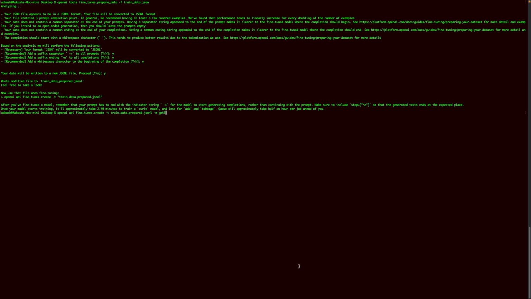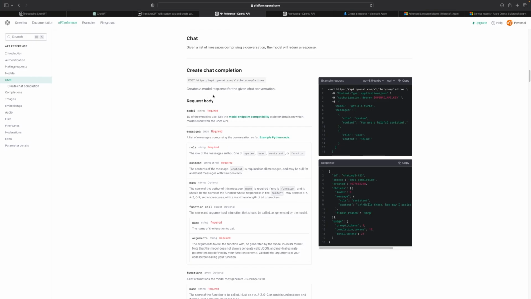And once I hit submit, it is going to give me a job ID that I can monitor using the OpenAI package. Once the fine tune has completed, it's going to give you a model name. Using OpenAI's chat API, I can make a call. The only thing I'll need to change is the model: instead of GPT-3.5 Turbo, I'm going to use the model that I have fine tuned, and the rest of the arguments remain the same. Now you have a custom trained model that is specific to your use case.